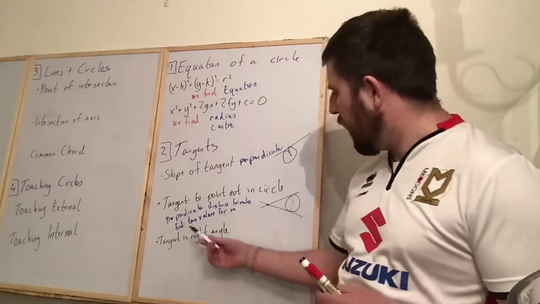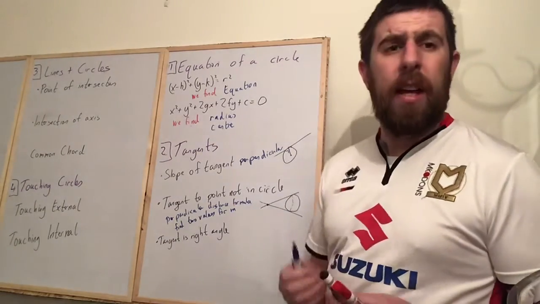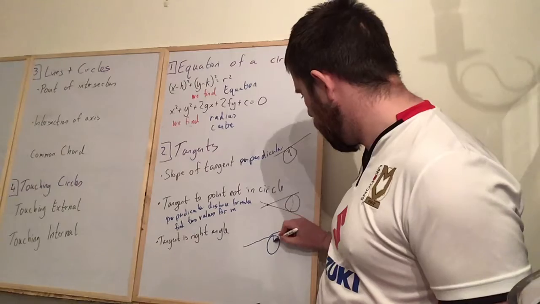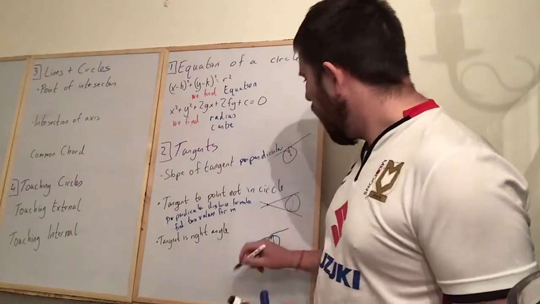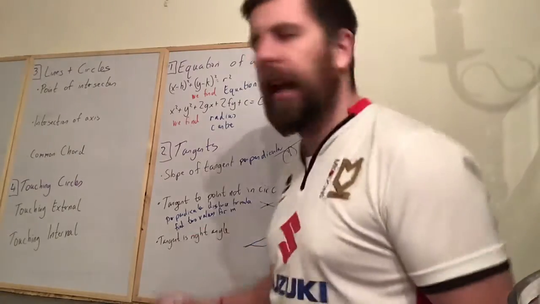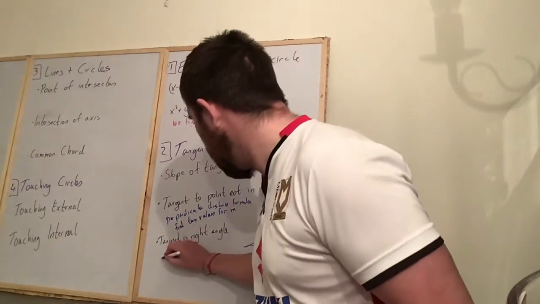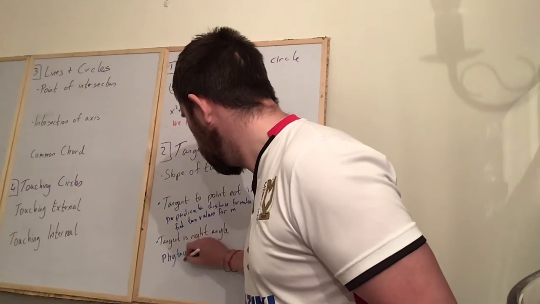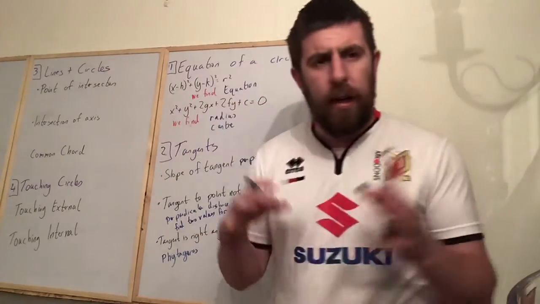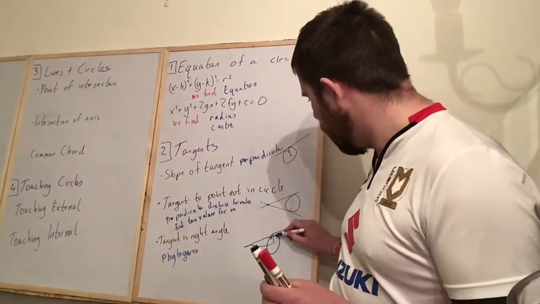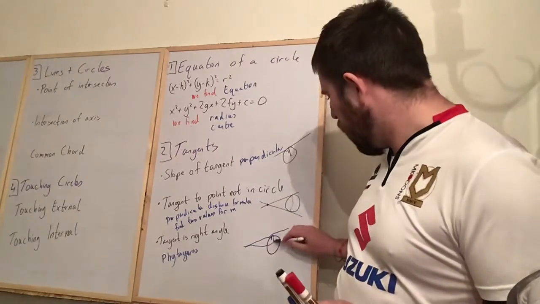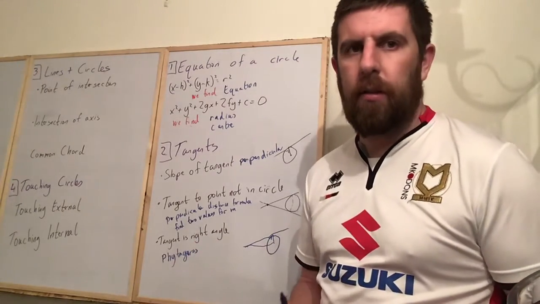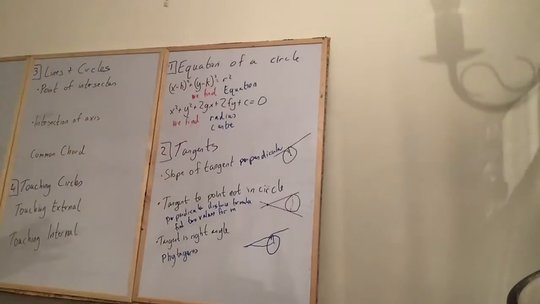And one last thing, remember that a tangent makes a right angle. So if I did have a question where there's a tangent and a center, and you're asked to find the distance in relation to a tangent, you could be using Pythagoras' theorem. With a tangent, if you're looking for a distance, they might have given you the radius, they might have given you 2 points. You might use a distance formula to find the 2 points. To find the third one, you would use Pythagoras' theorem. So that's the second step we're going to look at.